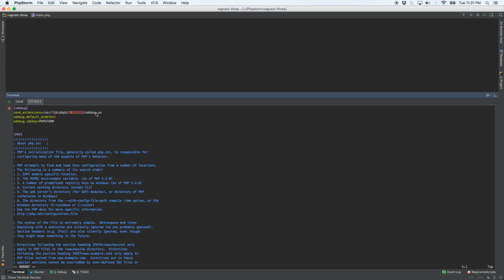And what that basically is: when you are running a web application, so for example a website, and you're running it to the browser, you're going to set a cookie that is going to include the IDE key, and PhpStorm is going to be listening for incoming connections. If you don't have the IDE key, it's not going to register the debug session, and it's not going to debug your code. Okay, so the next thing we need to do here is enable remote access, because again we're assuming that we're working on a virtual machine or an actual server.